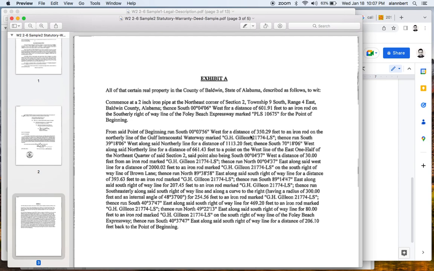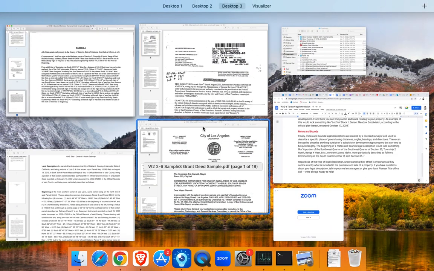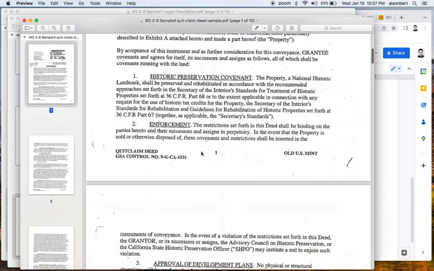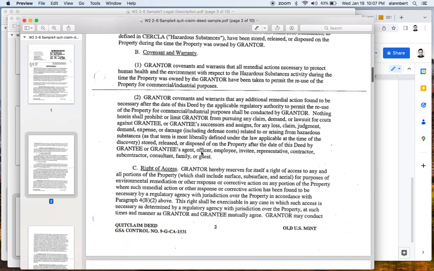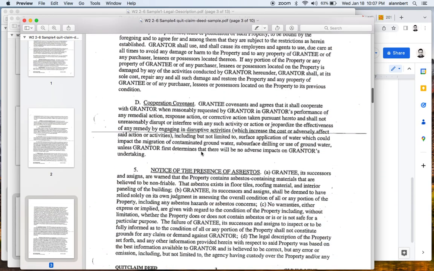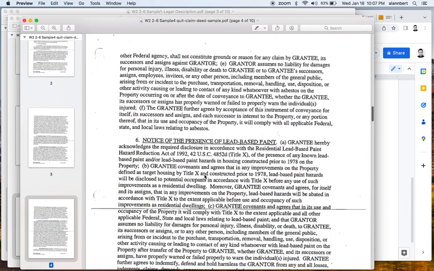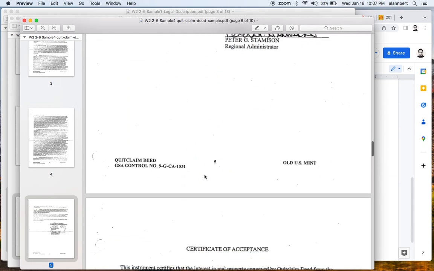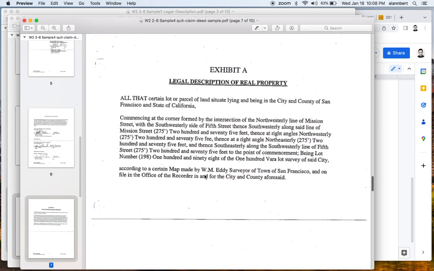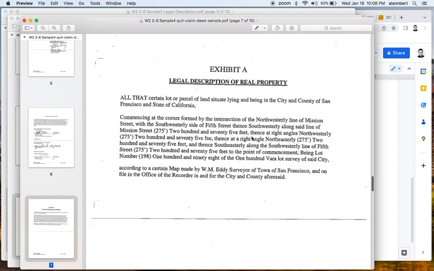So this is typical. Here's another one, a quitclaim, and you would see descriptions of the lots and all other things associated with it.